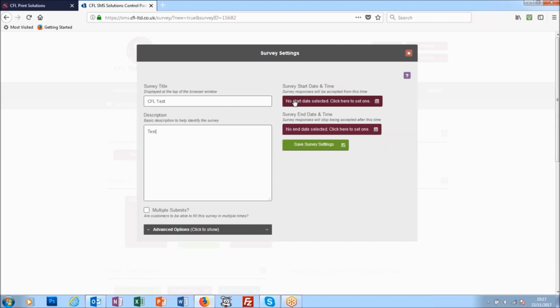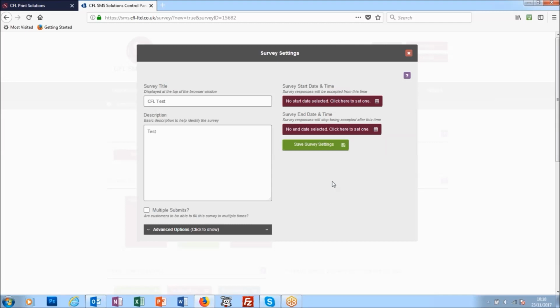Over to the right hand side, you have survey start date and time and an end date and time. Now this can be used specifically if you're just wanting to capture data over a specific period. It might be over a sales period or a post engagement on some other activities that you've done to follow up on, i.e. if you were a restaurant and somebody's used your restaurant recently and you want to make sure that they've had good customer satisfaction, food, etc. You might want to create a survey that only lasts a week after people have been, just so that you can set some time limits on this.